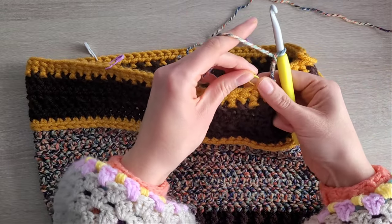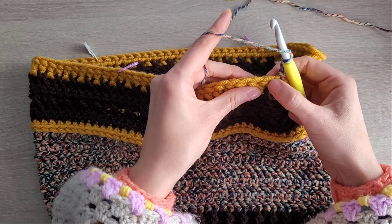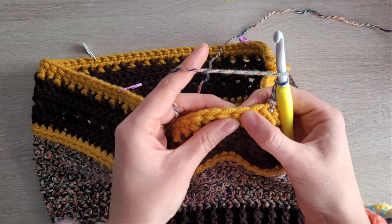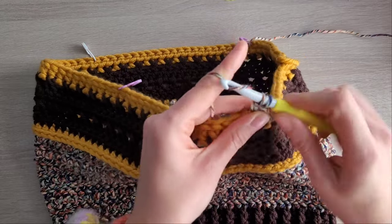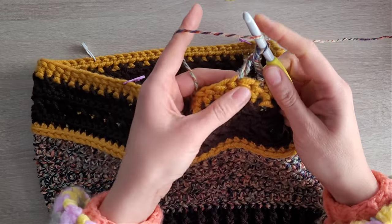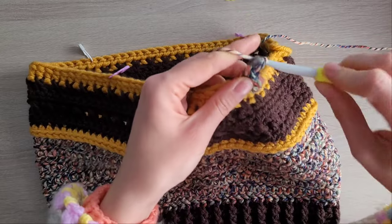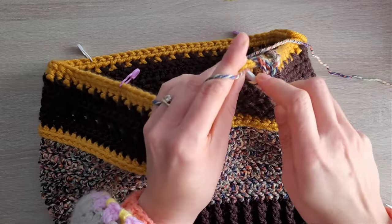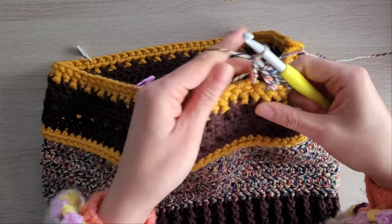I'm going to take my stitch marker out now because I don't really need that in there. And we're going to do a cross stitch in the next two stitches. So you're going to skip the next stitch and you're going to go in the next one with a double crochet. And then you're going to come back to this stitch that you've just skipped and place a double crochet in there. And then you're going to come to your next stitch and place a double crochet in there. And that is the first row of your strap.